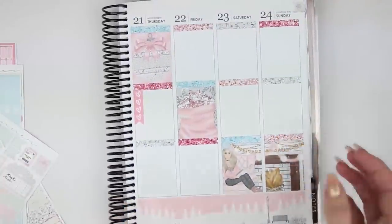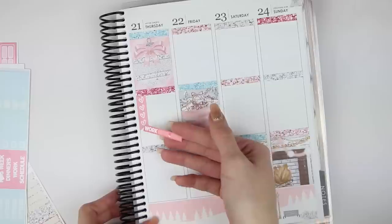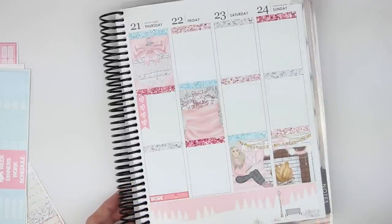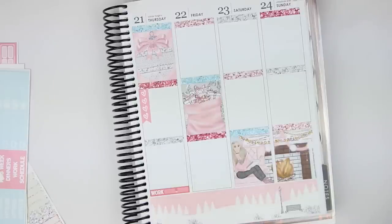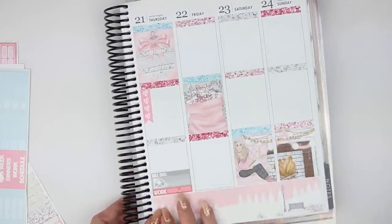Flipping you guys over to Thursday through Sunday. On Thursday again I am also working, so I need a peachy kind of darker pink — and that is where these come in from the regular multicolor. It's a little bit redder but it's okay, it's the closest I could find. On Thursday I also have two bills that are due, but I'm just going to put it on one bill due. I grabbed my SPC fall multicolor bill dues — I'll use the gray one because it'll blend a lot better. I put that in for my two bills due that day. I need to film one video — that's the only other thing. Not a lot going on.